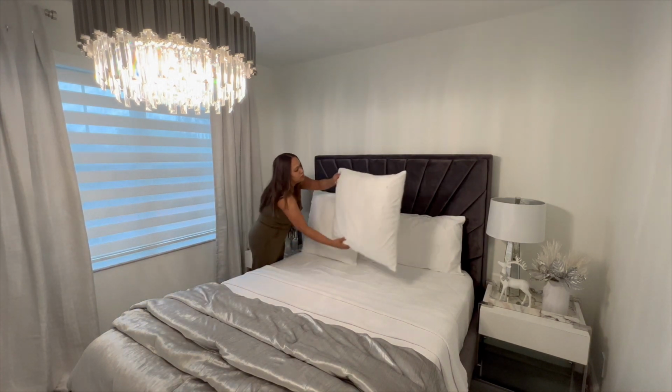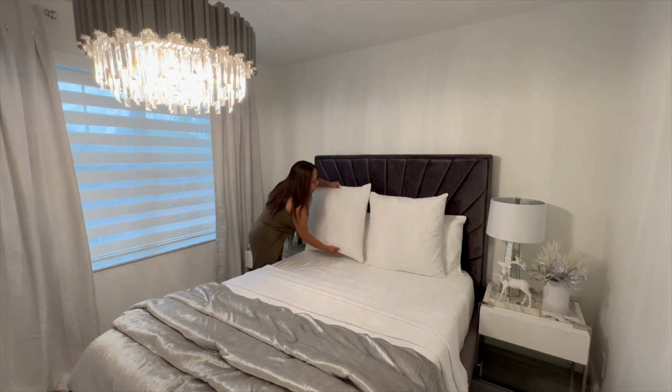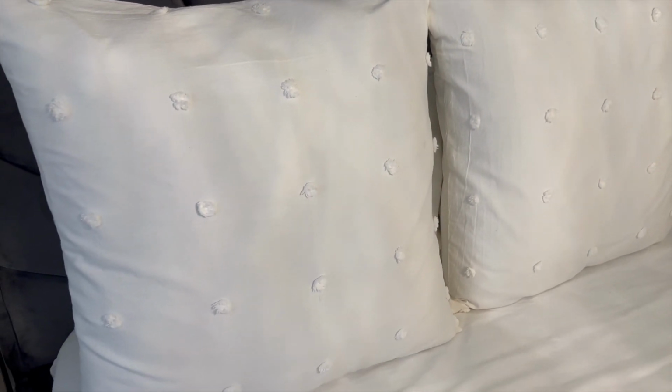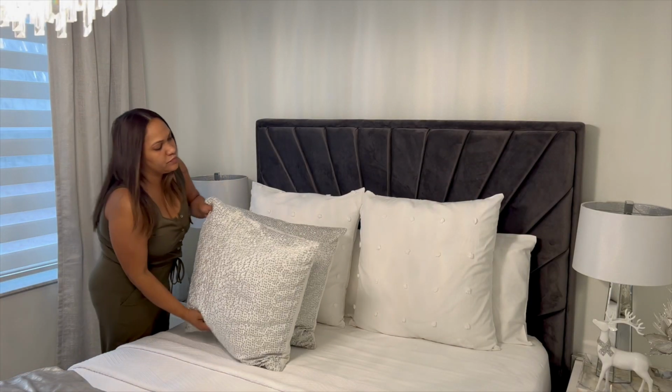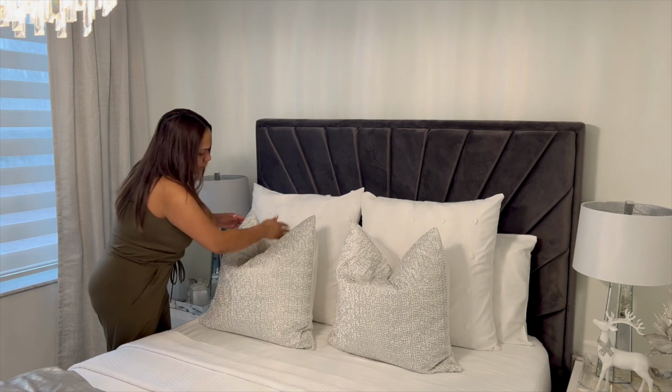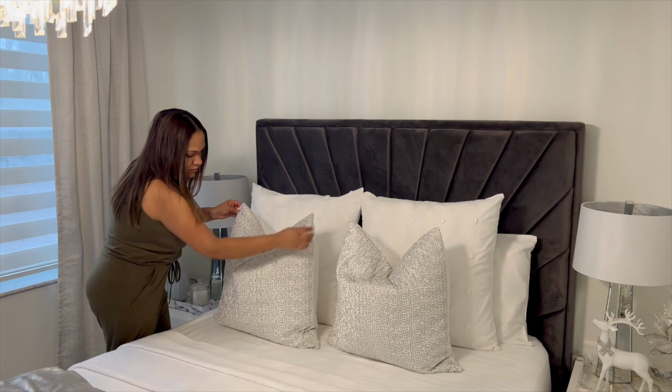And then to finish the look, I'm going to start adding pillows and I'm adding these Euro shams from JCPenney. Let me show you a close-up because look how pretty they are with little pom-poms. They're super cute. Here are some extra pillows. These ones are old. They're from TJ Maxx. I ordered them online. If I see them again, I will link them for you guys down below, but those are the ones that I'm using.